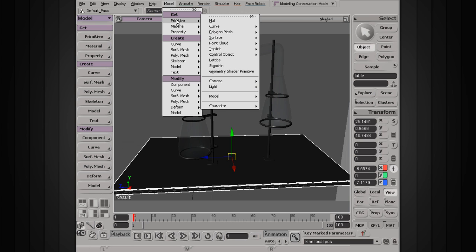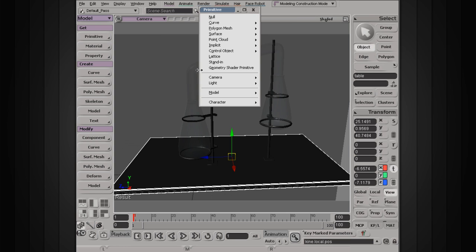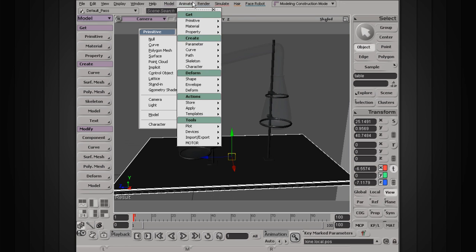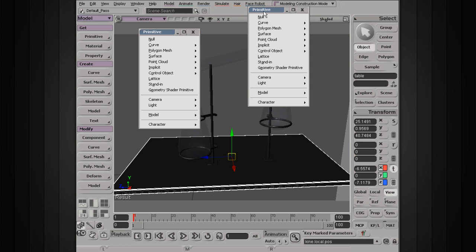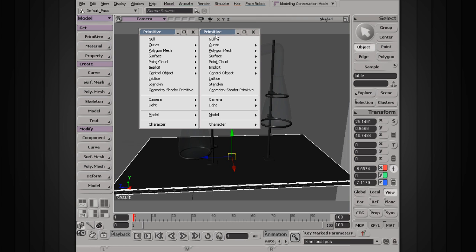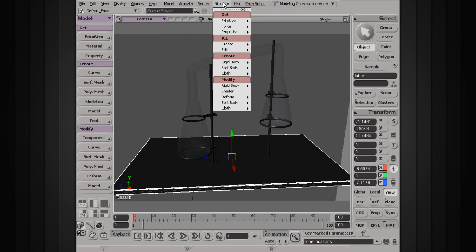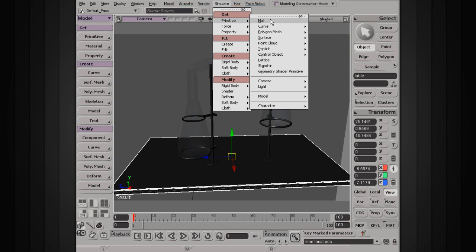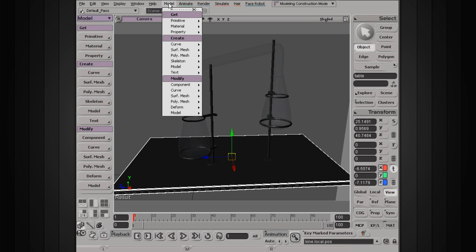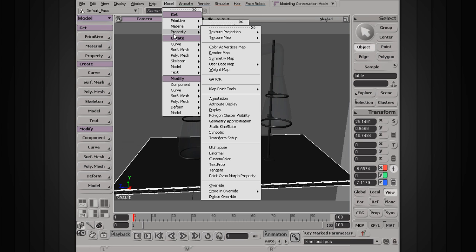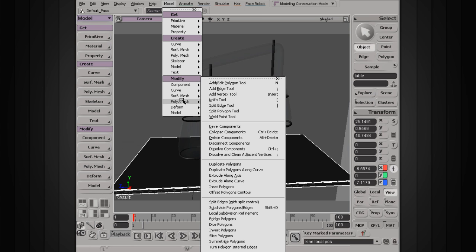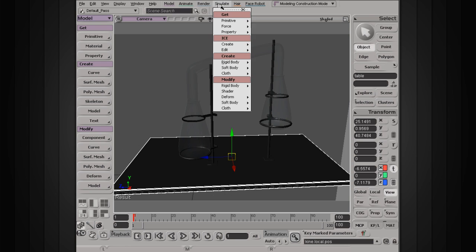The primitive tab is in all of these, and inside of the primitive they are exactly the same. So we can click the scissors icon to take a look at the primitive under model and under simulate and see that they're the exact same options. So creating a primitive or creating something under one of these menus is exactly the same as creating it under a different menu. The only differences between these menus are what you can create and what you can modify. So you can see the modeling menu is obviously for modeling tools. We're primarily going to be working with the simulate tool, specifically the ICE section.